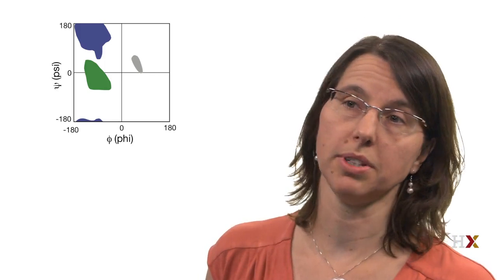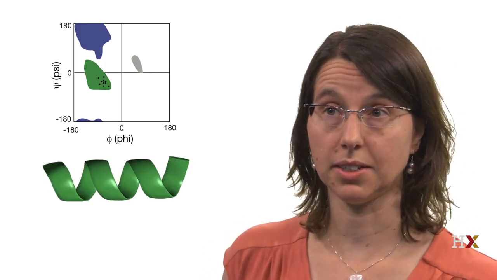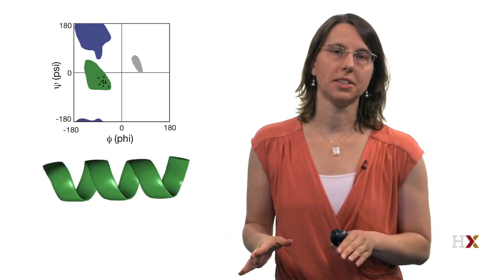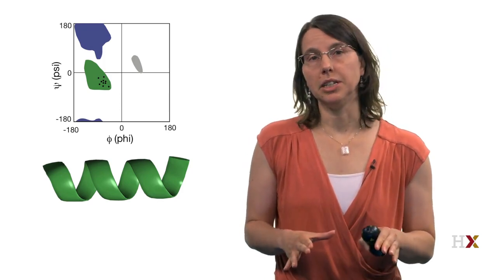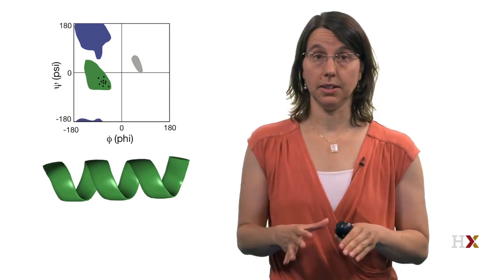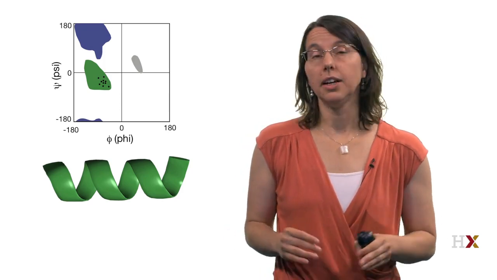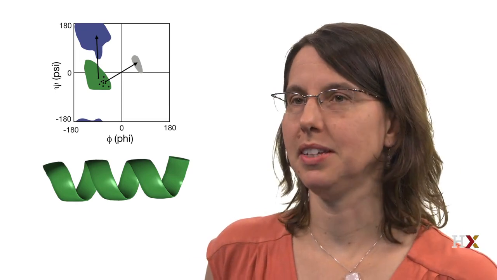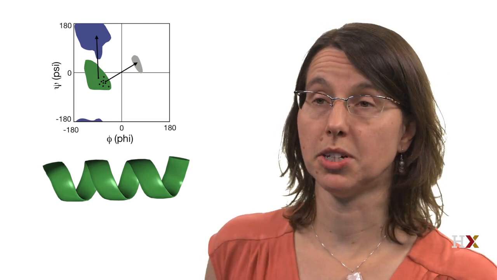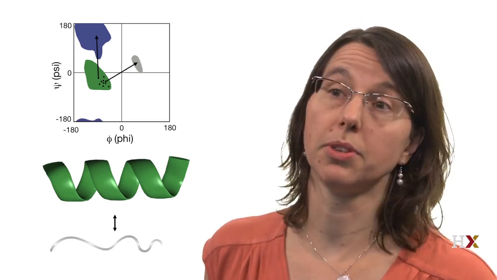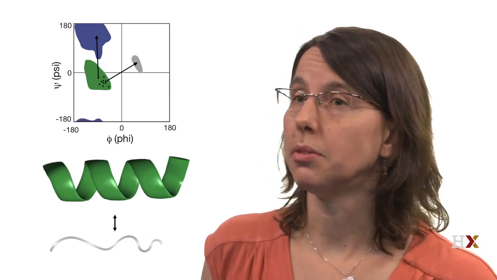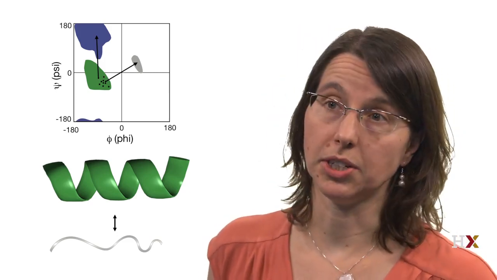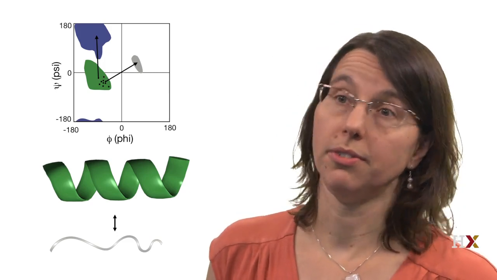And we can illustrate this with a simple example of an alpha helix. Remember that a series of residues within the same region of the phi-psi angles in the Ramachandran plot, the green region here, can generate an alpha helix. So say if just two residues within this alpha helix change their dihedral angle values to other parts of the Ramachandran plot, well, that would actually disrupt the whole helix. So therefore, that tells us that protein folding relies on very precise conformations of the backbone through the phi-psi angles.